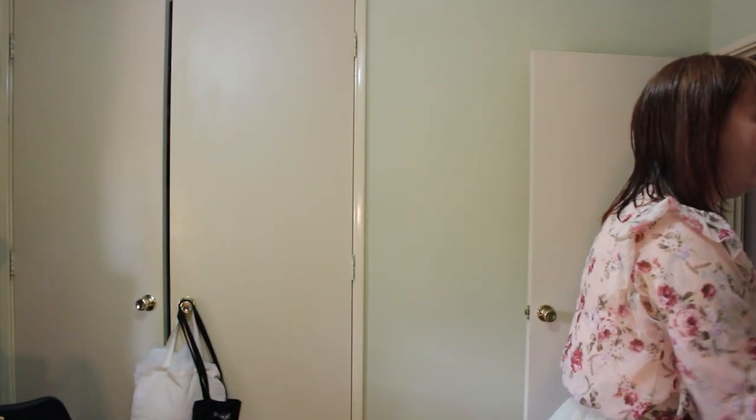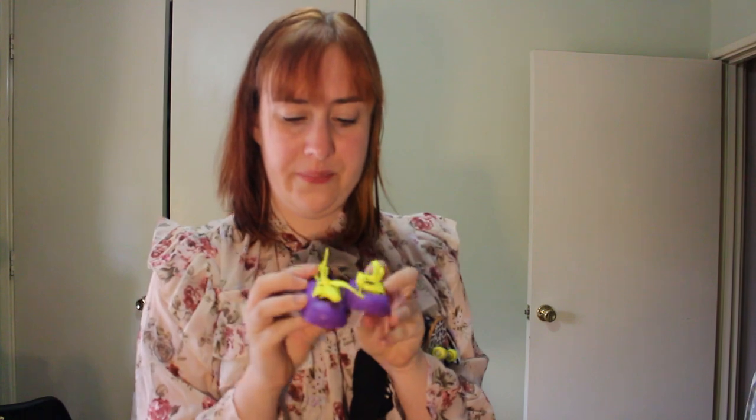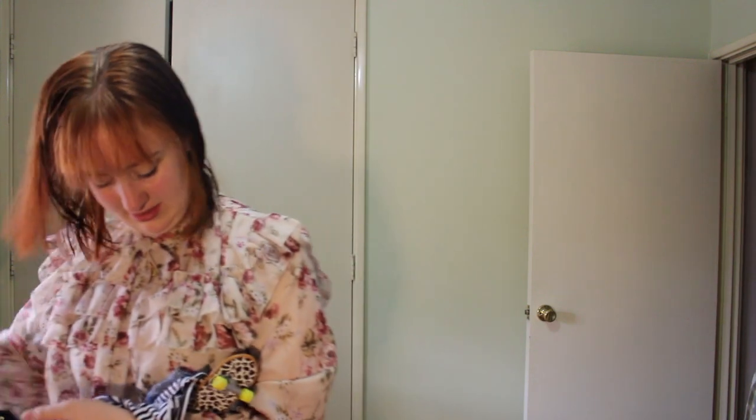Next up is an Our Generation outfit that I've had my eye on for a little while. This outfit is specifically for Billie because she's my little skater girl. It came with these little plastic shoes that I'm hoping to repaint — that might be another video. I also want to swap out the laces, they're very yellow. It came with a pair of black tights, but I have some American Girl black tights I'll likely use instead, and I don't really think this outfit needs tights. It came with these cute little spotty shorts — I wish they were plain denim, but you get what you get.